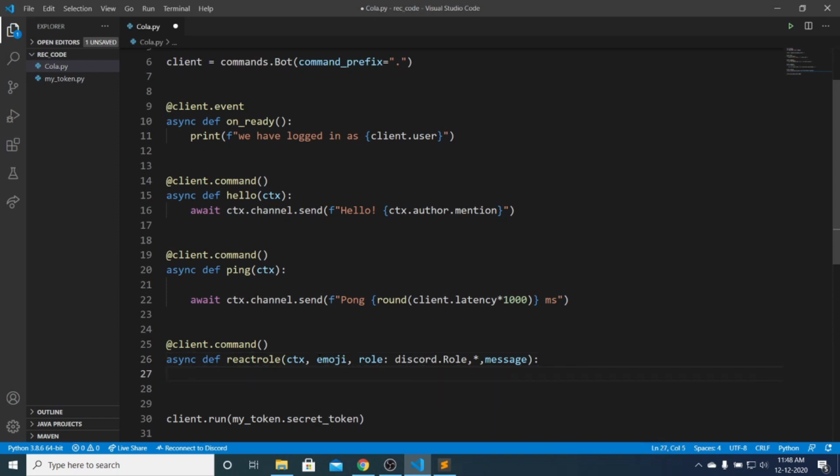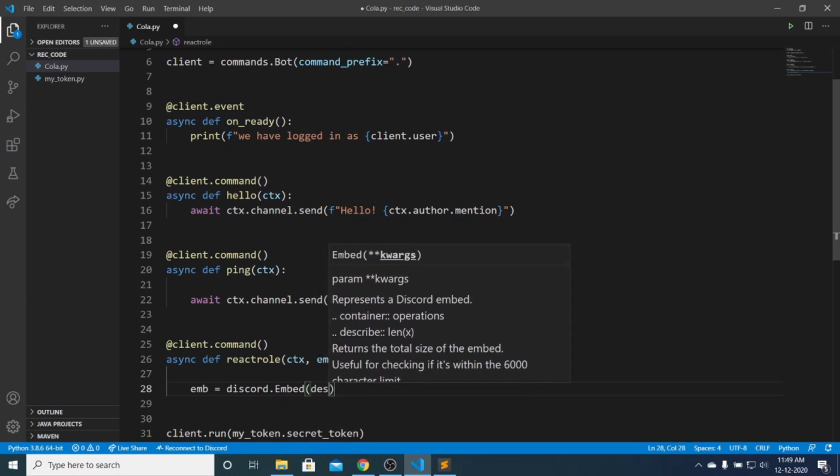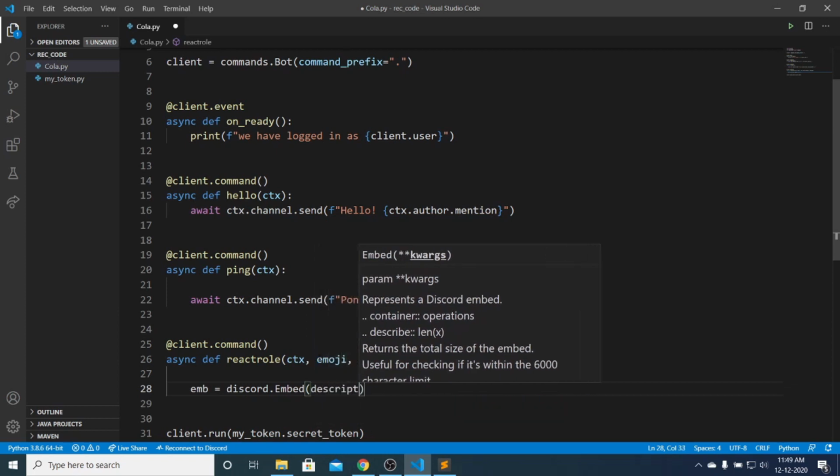Going forward, I want to display this message in an embed, so let me create a variable for embed, emb equal to discord.Embed, and we can give title and description here, but I'll be giving only the description, and I'll show the message here.